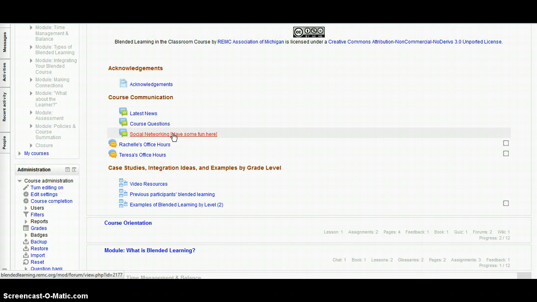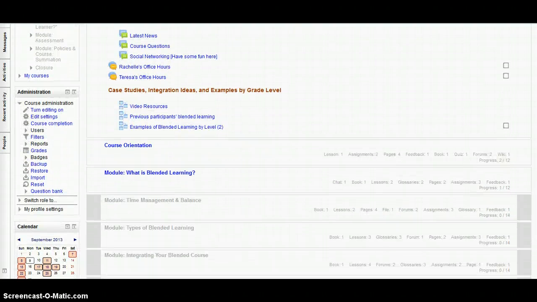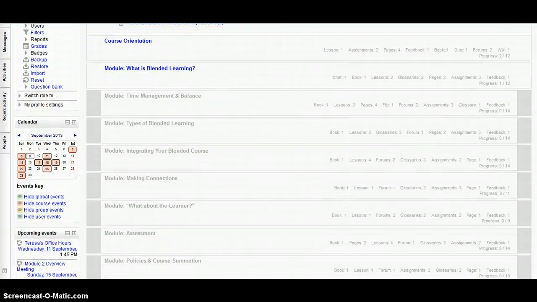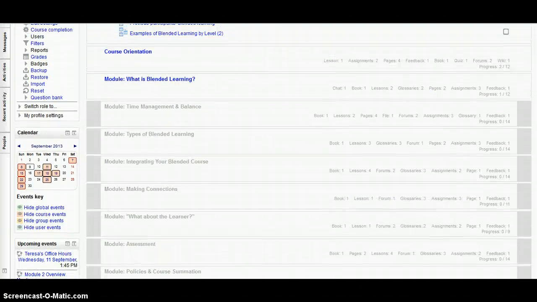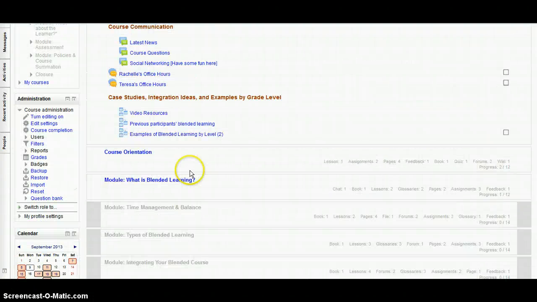Social networking, I've seen people have already gone in and had some fun in there, so that's great to see. Our office hours are set up for chats. For those of you who tried to attend the chat on Sunday evening, I can tell you that's not how the chats normally work. We actually used the chat not just for office hours, but for our meetings in the course that I taught last semester or last session, and they worked quite successfully. So we are working on that issue. It is a server issue. We're working in a new server, and the project managers are well aware of it, and we're working through that so that won't happen again.